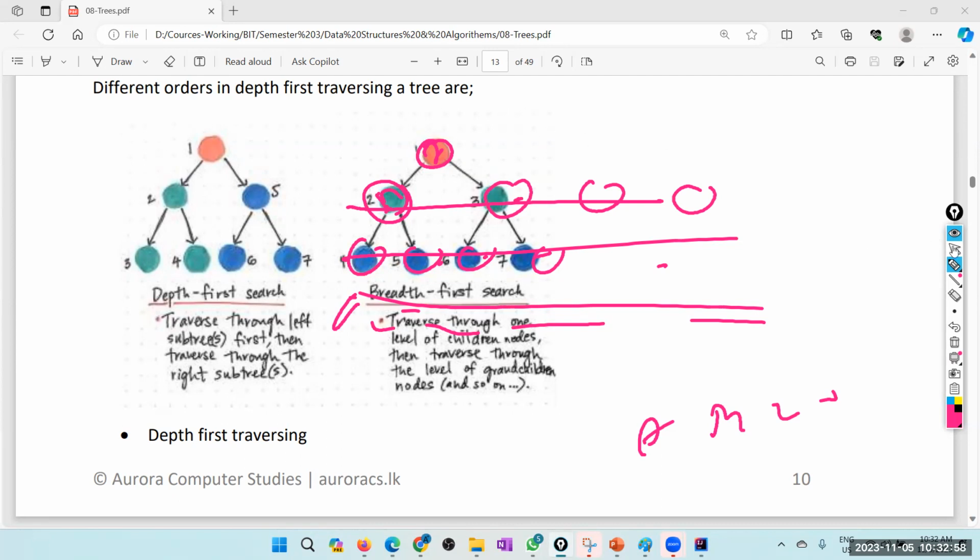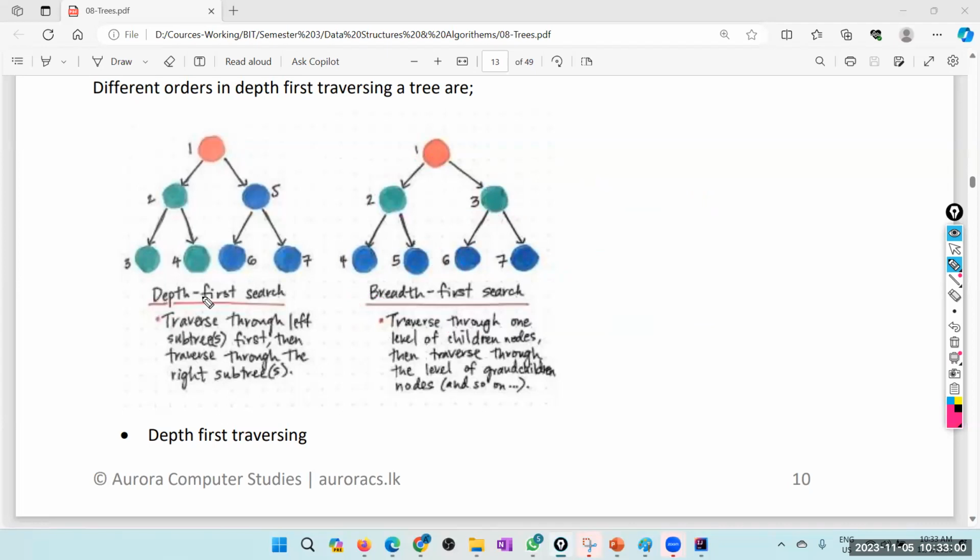The second approach is called depth first traversing. So you don't just go by levels, rather you try to go into the depth. But when it comes to that, there are again different approaches you can use.